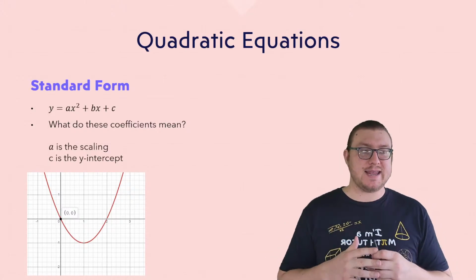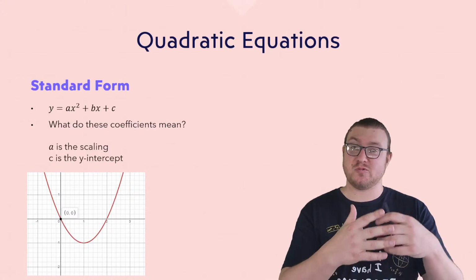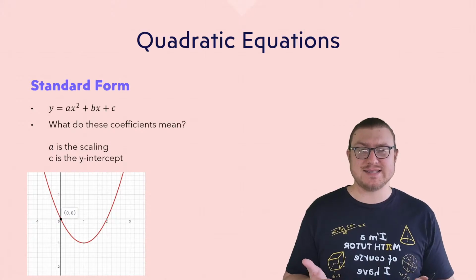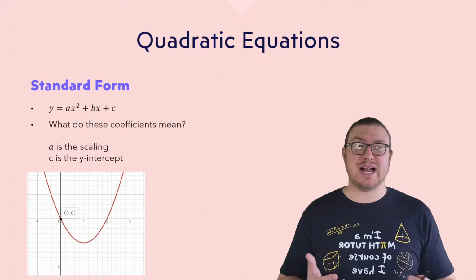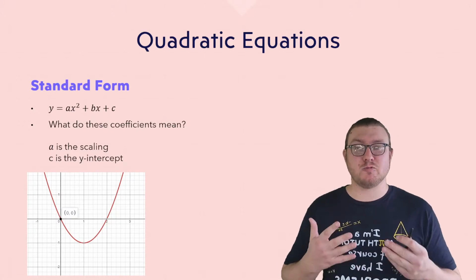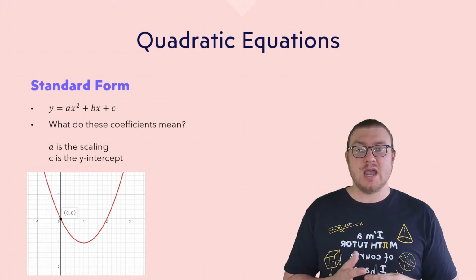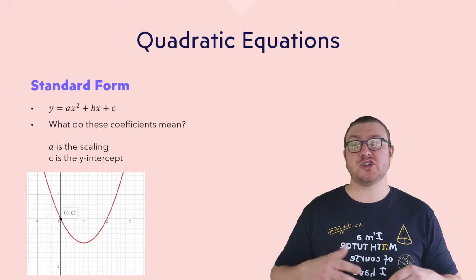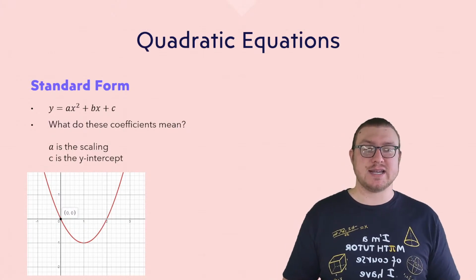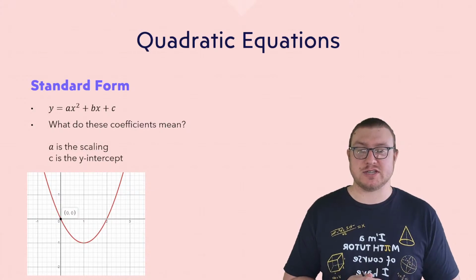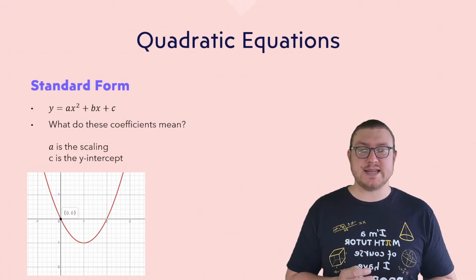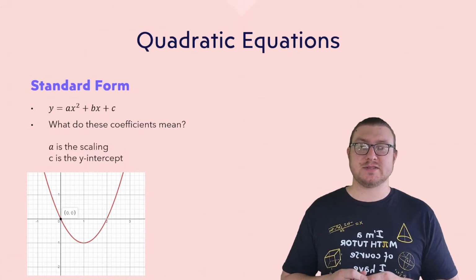And when I say like, it's a little bit weird because this is the one that everyone wants as a final answer, but it's actually the least helpful for us. It doesn't really tell us much. If you look at this equation, and you should learn this equation by heart, I don't think it's on your formula sheet. So we have y is equal to ax squared plus bx plus c.